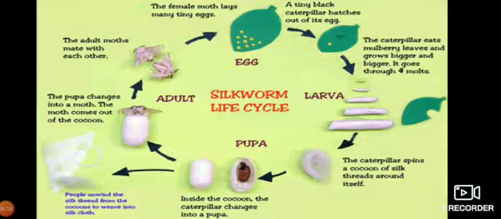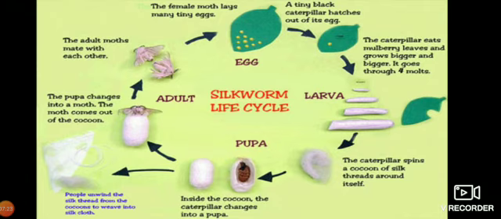Now we see some important points. All clothes are made up of fibers. These are obtained from natural and man made sources. Natural sources of fibers are cotton, jute, gongura, coconut, silk, and wool. These are obtained from plants and animals. Animal fibers: silk and wool fibers are obtained from animals like silkworms and sheep, goat, camel, yak, etc. Animal fibers are natural fibers. Plant fiber is a carbohydrate, whereas animal fiber is a protein. This you should keep in mind.